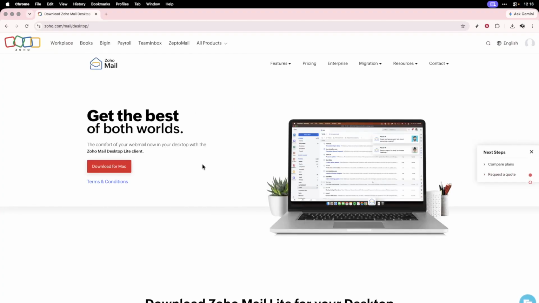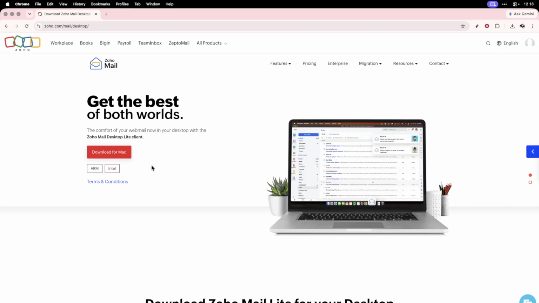If you're using a Mac, you'll want to specifically click on Download for Mac. Don't worry if your dashboard looks slightly different. The process remains the same across platforms. Next, choose the version that best suits your needs. This might depend on your operating system or specific requirements for your work. Once you've made your selection, the file will begin downloading automatically, just like waiting for a package to arrive.